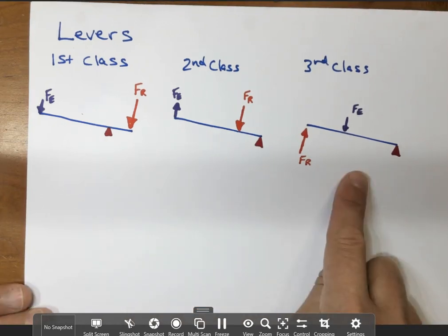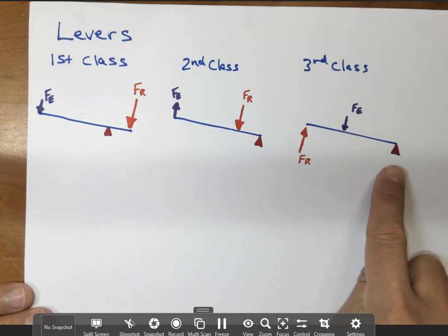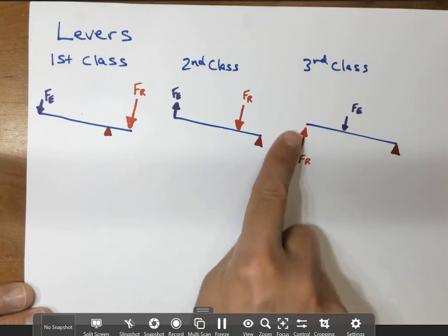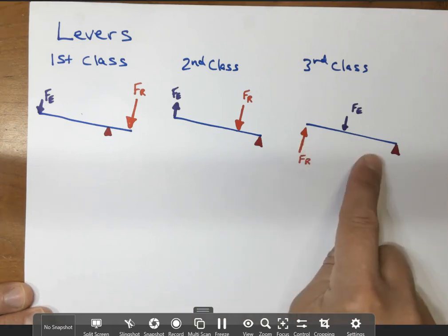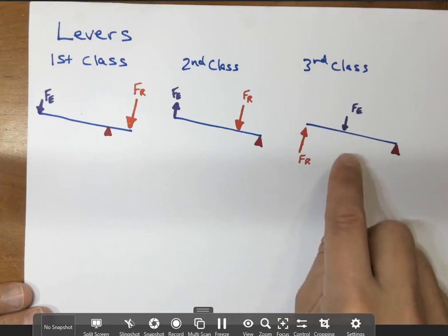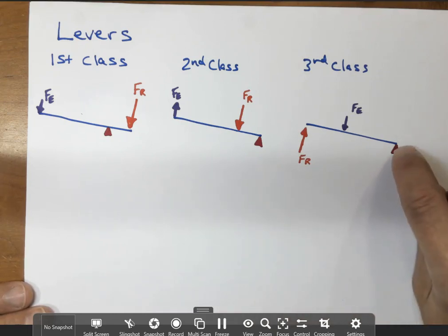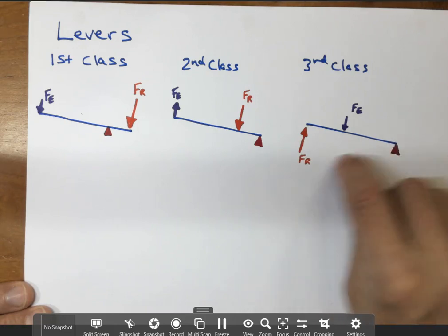And then a third class lever is where the fulcrum is still at the end, but notice the resistance is here on this end, and the effort is in the middle. And a good example here would be after, you know, reaching and messing with the wood and everything, I got a splinter, and I might have needed some tweezers. And so if you imagine another arm coming out here and the ends of the tweezers being a pivot point, okay, that would be your fulcrum there.